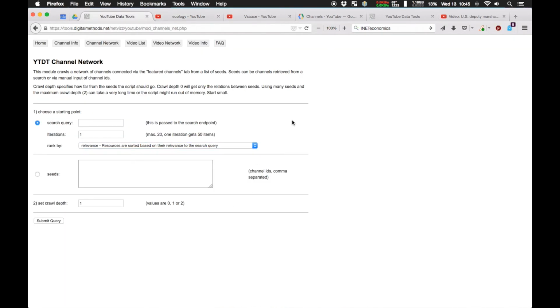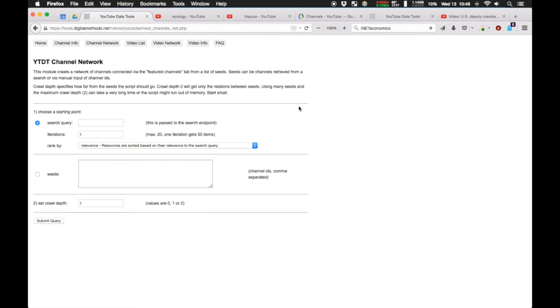The output file here is just going to be a GDF file, which is a very simple network file. It basically has just two components: a list of nodes and then a list of connections between the nodes. I put in some meta information for every node. So for example, for every channel you get the subscriber counts and those kinds of things. I might add more in the future, but you basically open this file in Gephi, and there are many Gephi tutorials online that you can use to see how to work with that tool. Other network analysis toolkits can read GDF files too, so you don't have to use that one.